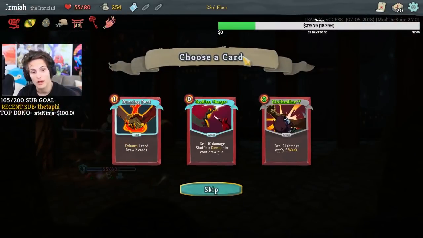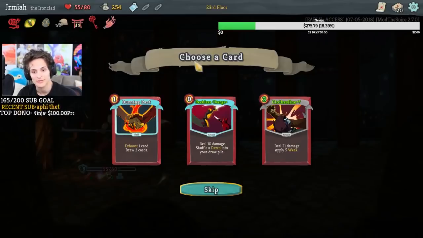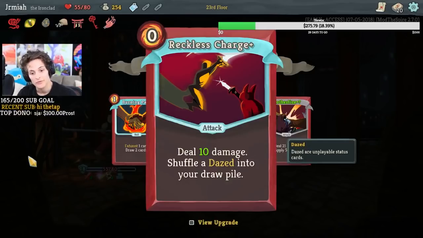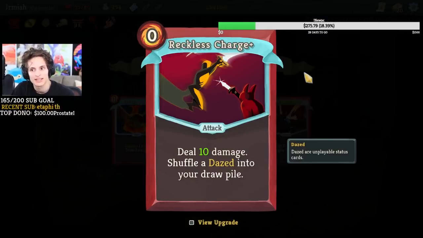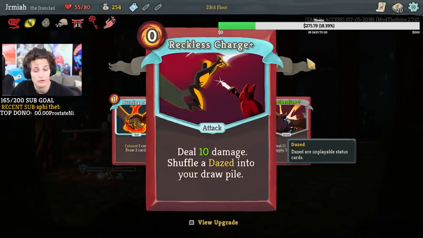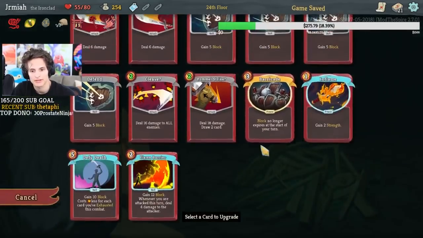So Mummifying helps me get the barricade out. Wow, this is 5 weak for 3 and 21 damage. It's a little crazy. I don't know if I need all that. Reckless Charge is not a downside. I mean, we're going to draw the Daze and get card draw because of Evolve and then get block. I mean, I love it. Let's upgrade the barricade.